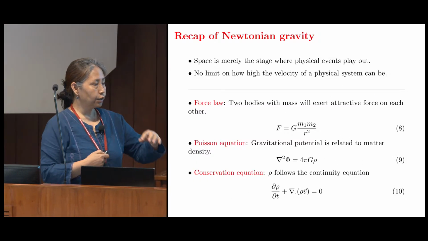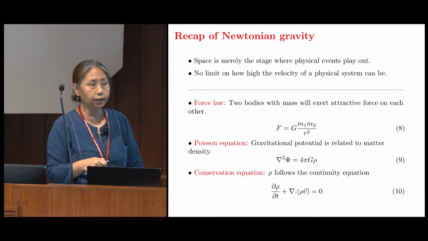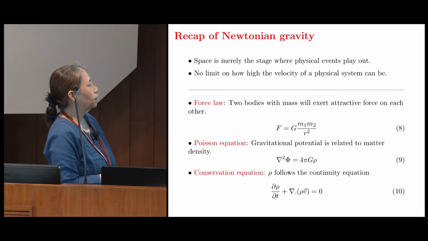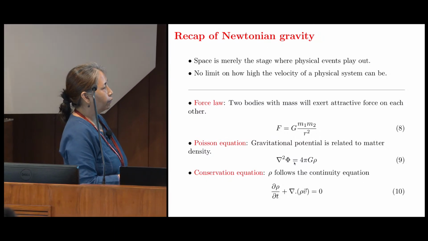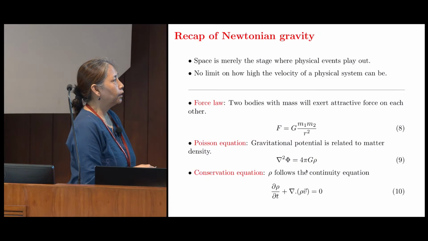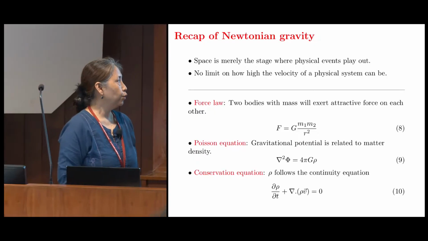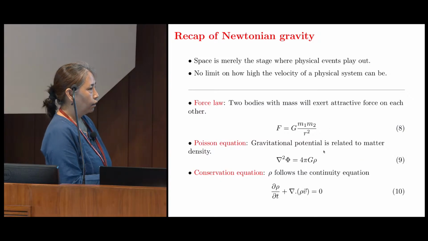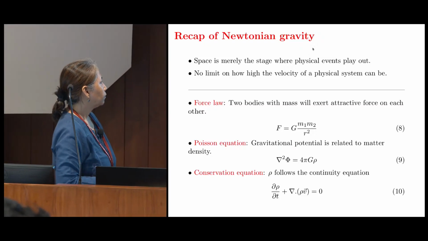Then when we have a mass distribution in space, not just individual single objects, we describe the system by the gravitational potential phi. This will vary from place to place. On the left hand side we have the Laplacian, the second derivative of the gravitational potential, and on the right hand side we have the matter density. So this is the Poisson equation, which you would have all solved for example cases, and this is the important equation that we want to see how it generalizes.